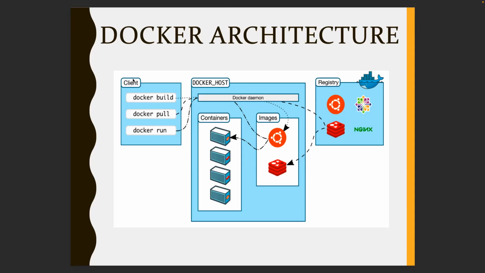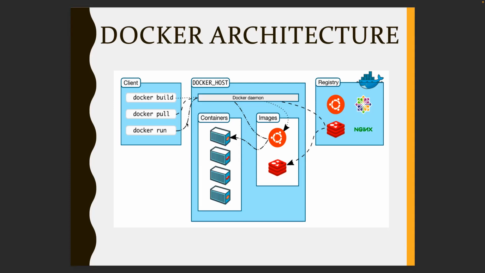So the first component in the Docker architecture is the Docker client. Docker client is nothing but an interface with which you connect with your Docker daemon. It could be a terminal. It's a terminal in our case, where you run Docker commands. From there, you're connecting to the daemon, right? The daemon is nothing but your Docker engine, Docker package, Docker tool, whatever. So whenever you run any Docker command, it goes to the Docker daemon and the Docker daemon does the respective task.